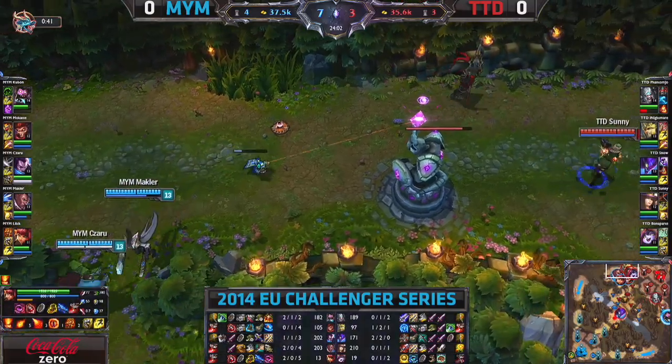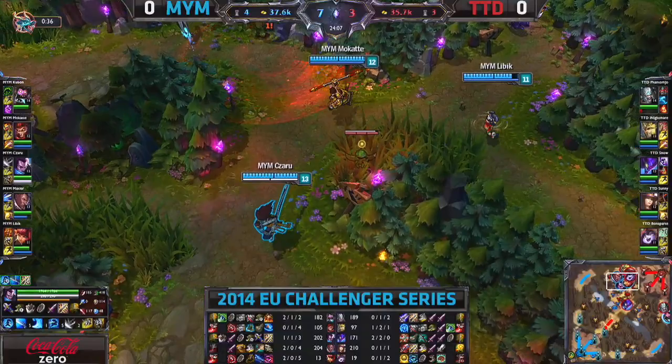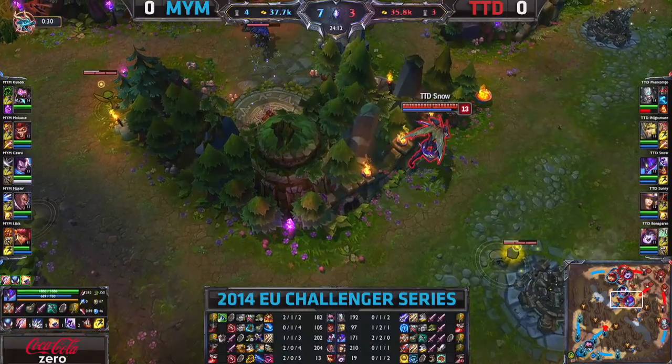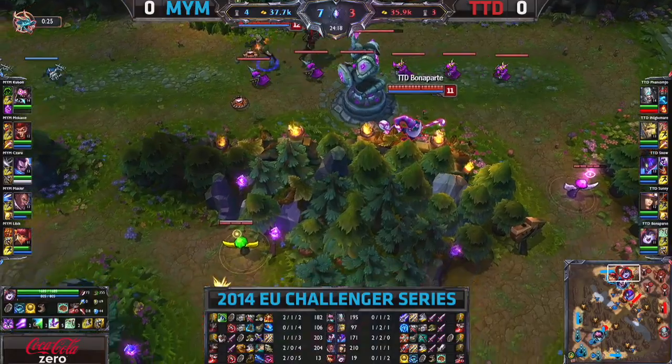Looks like Meteor Makers taking a good long time at this one. The mid lane actually got pushed out by Snow and no one reacted. So like no one, finally Trin, Phantom Joe shows up to stop the right hand side split push from Kuban, and Kuban recalls. Right. No one stops Snow. Like Meteor Makers, I feel like they need Merc Treads because they're not tenacious enough right now.